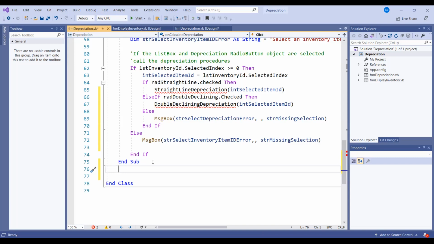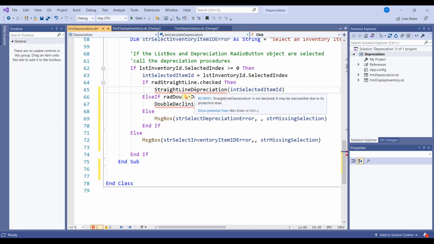So we're going to type, first of all, straight line depreciation. We have 6 more methods to finish. Okay, 6 more methods to finish. So we're going to do that. 1, 2, 3, 4, 5, 6. Yeah, we have 6 more. So let's do the first one, straight line depreciation. It is this one. Okay, we're going to define what it is.